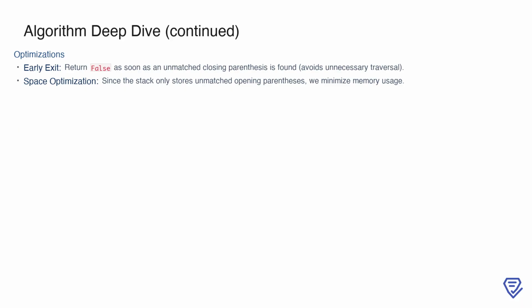Additionally, the stack is designed to store only unmatched opening parentheses, which minimizes memory usage. By keeping the operation simple and efficient, the algorithm maintains a time complexity of O(n) and uses space proportional to the depth of unmatched opening parentheses, which ensures it performs well even for larger input strings.